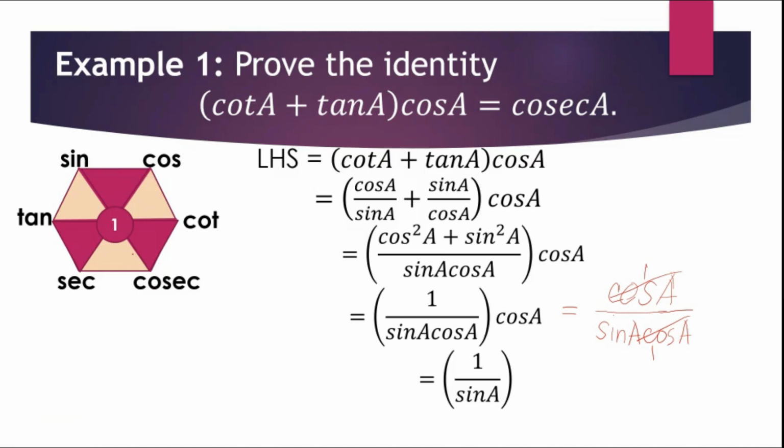Remember, the rule number 2 says it talks about the reciprocal, right? So cosecant A, cosec is equal to the reciprocal of its opposite vertex. So sine yon. So opposite vertex niya is sine. So cosec is equal to the reciprocal of sine, which is 1 over sine A. Therefore, we can say that cosec A is equal to 1 over sine A. So that's how we prove the given identity.